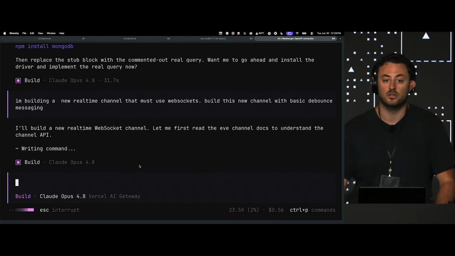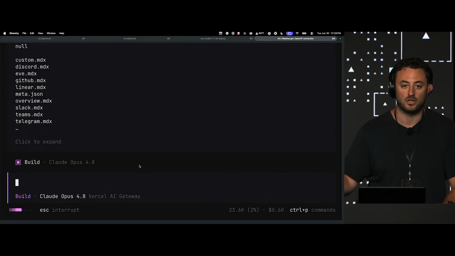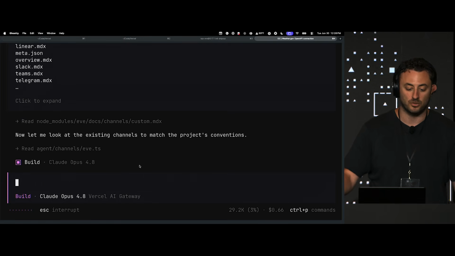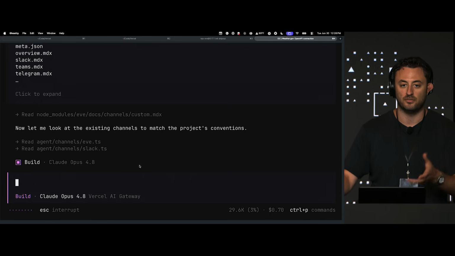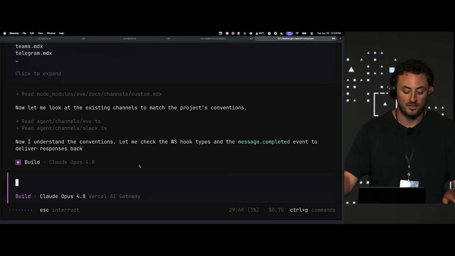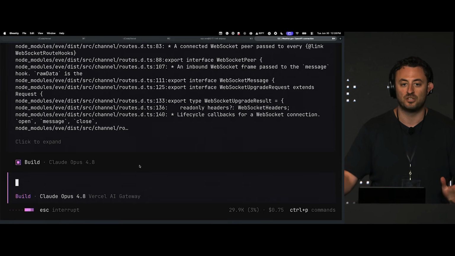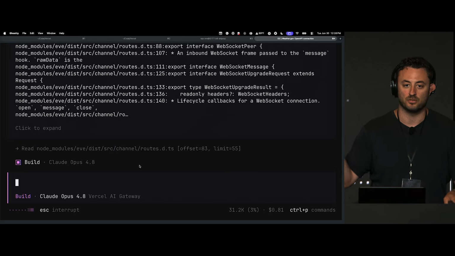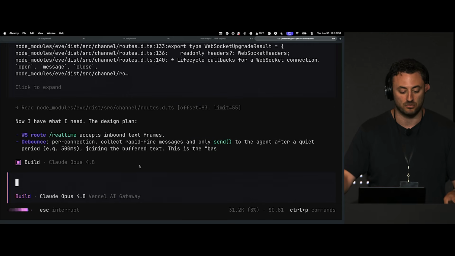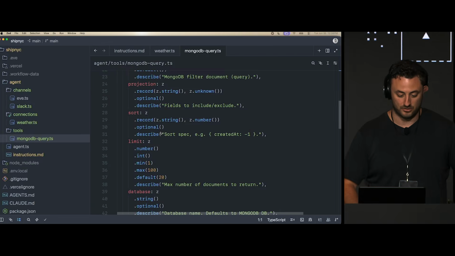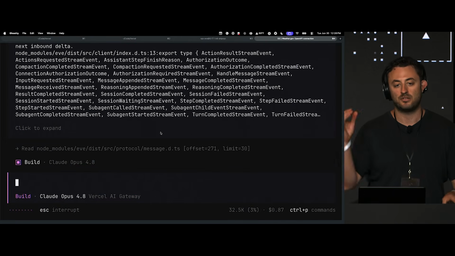So we've actually done voice demos on Vercel, which recently shipped WebSocket support. So WebSockets are also built into Eve. This is a channel primitive that I think it's going to go figure out and probably come up with something somewhat reasonable to have a WebSocket channel to communicate over instead of regular HTTP. But yeah, let's see what it actually does. So we'll let that keep going. But that's the low level primitives.